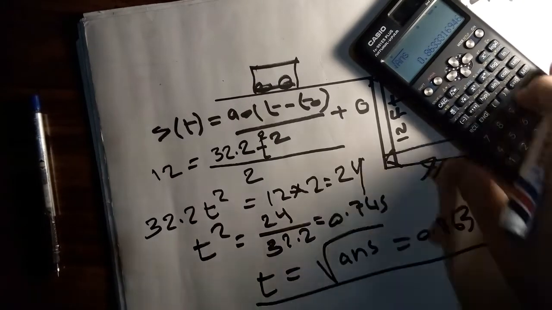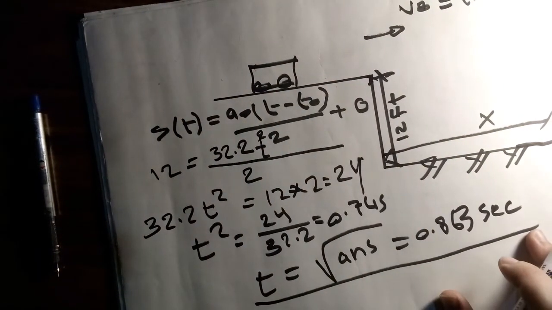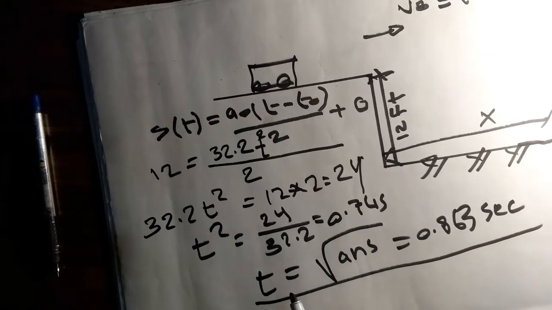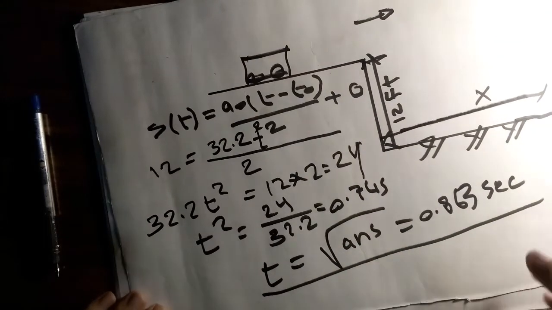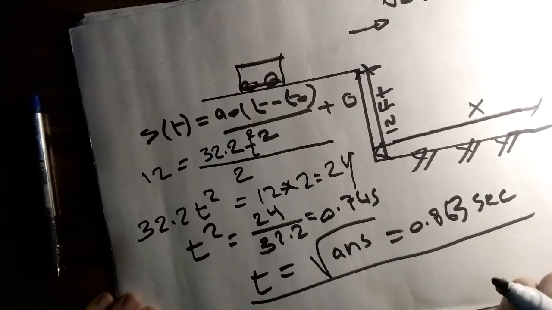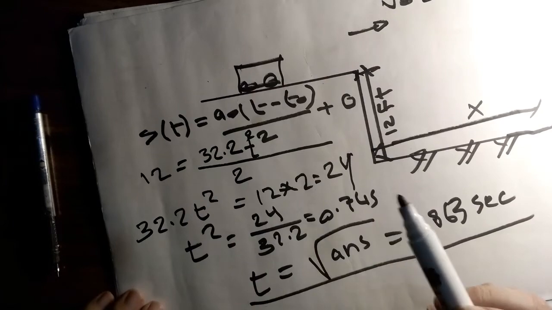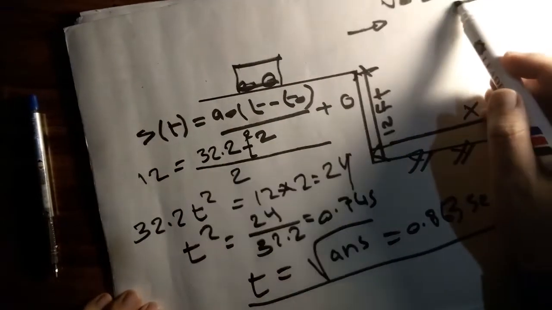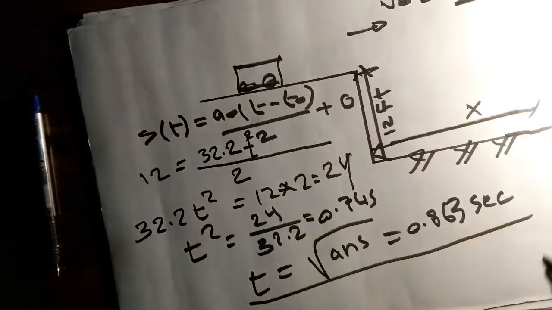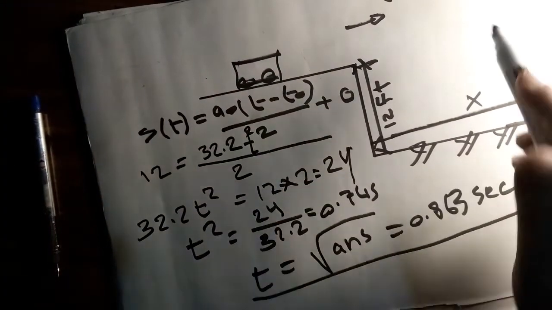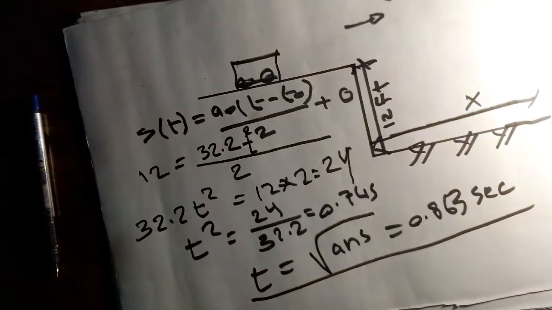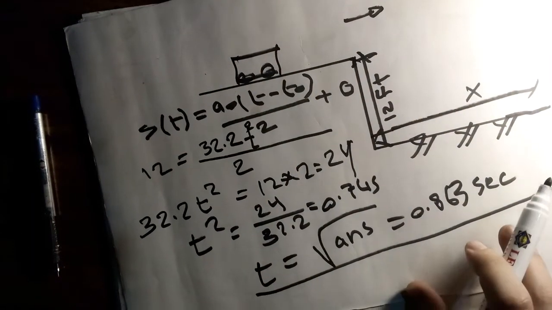This is the first part of the answer. Then we have to find the x. It's easy, but the trick here is the units. Here we have miles per hour, and in the question we want the distance in foot. So we have to convert miles per hour to foot per second at first.